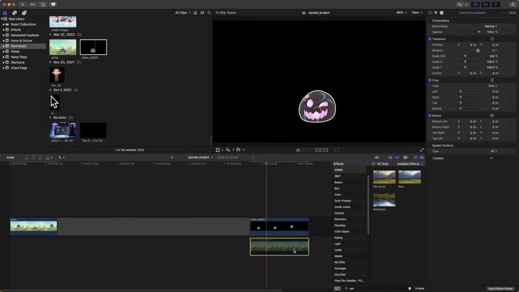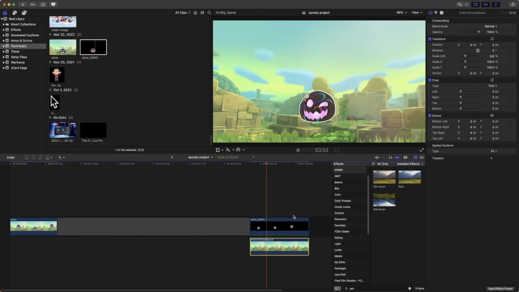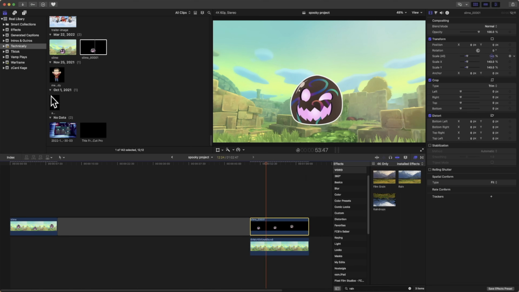So see, if I disable this, there's no background, because it's a transparent background. Now, a transparent background lets me do a few things. It lets me add extra things.